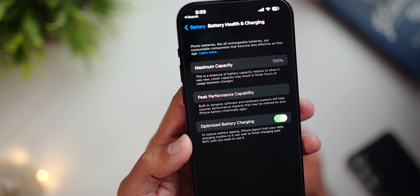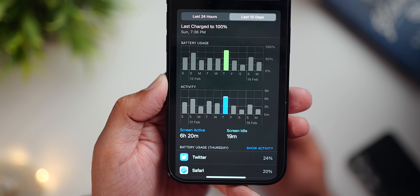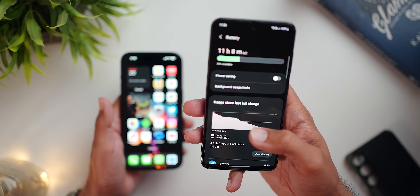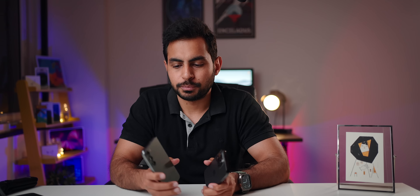iPhone 14 Pro is still great — I have 100% battery health and I can easily get over 6 to 7 hours of screen-on time, which is not bad for this size. But the same applies to the S23 right now. I'm not saying S23 is better than iPhone 14 Pro in battery life — you'll still get a little bit better battery on the iPhone. But for this size of Android phone, the S23's battery life is amazing. If you're okay with a one-day battery on moderate usage, either phone will satisfy you.